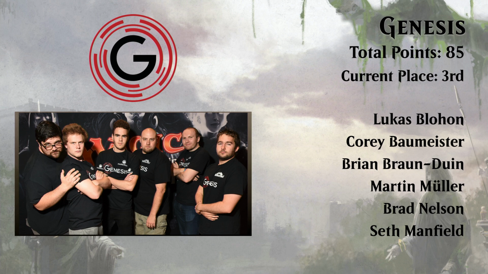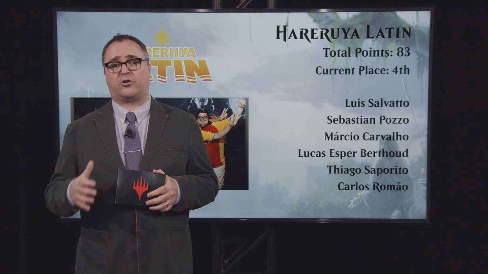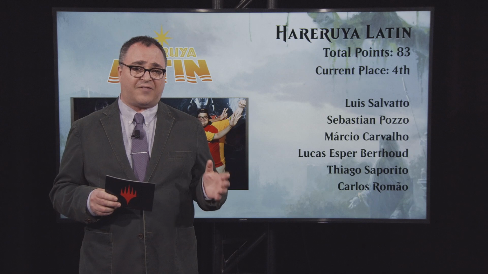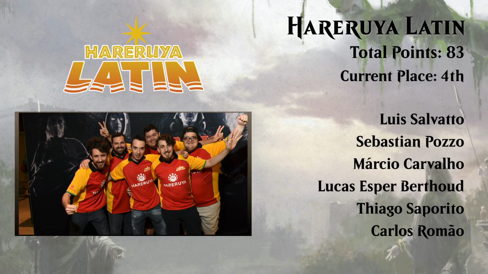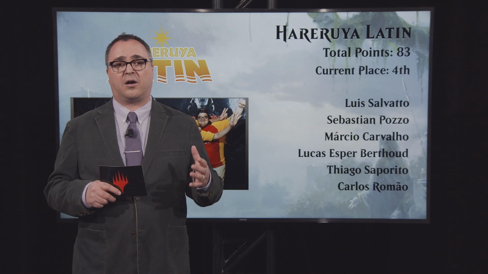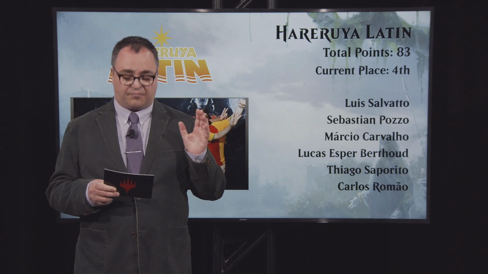And in fourth place right now is Team Hareruya Latin. And again, you've got a Pro Tour winner doing a lot of the heavy lifting in Luis Salvatto. He just won the last Pro Tour. I had a chance to talk to him earlier this week about his win. Also on that team, Lucas Esper Berthoud. You may remember in the last round of Swiss at Pro Tour Rivals of Ixalan, he and Luis faced off against each other. One of them was guaranteed to get into the top 8. But a top 16 finish for Lucas there, following up on his win from a couple seasons ago. So this is a powerhouse team.